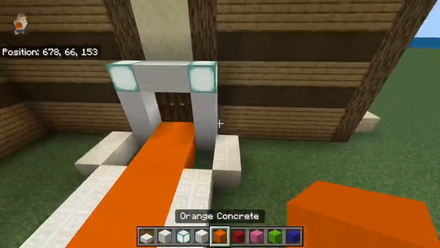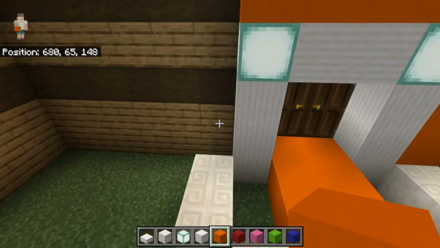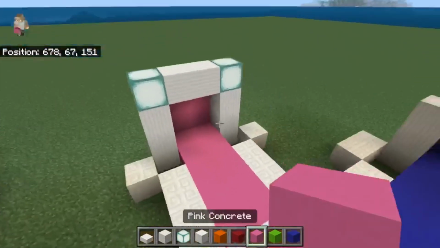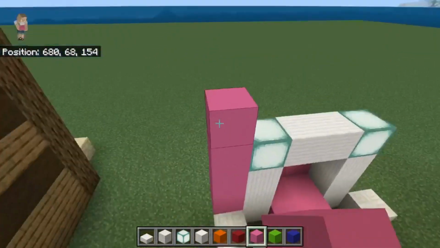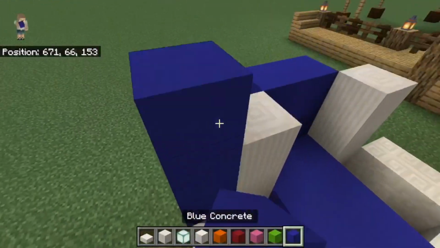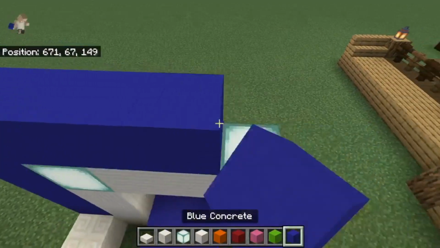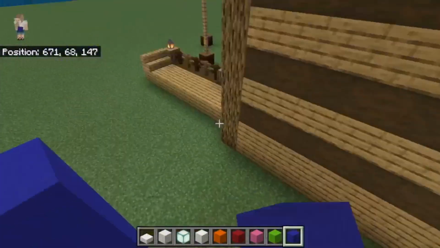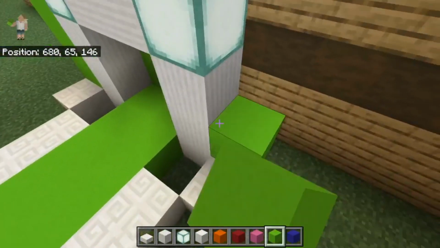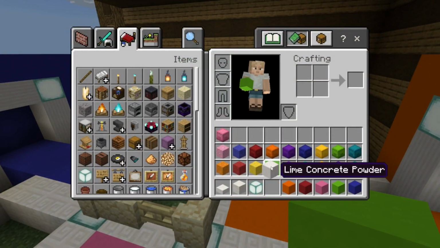Now, next up we can do is basically around these pillar quartz, whatever you want to call them, just put a row around it like this of the colored concrete. So obviously this side will be orange, this side will be pink, this side we didn't even finish but it'll be blue, and this final side lime. Just like that.